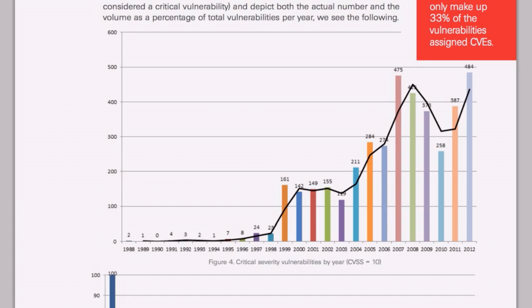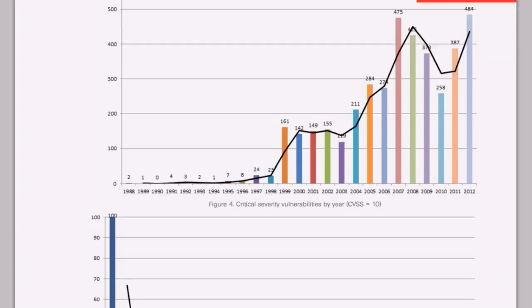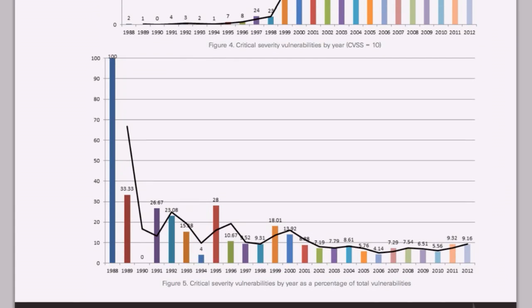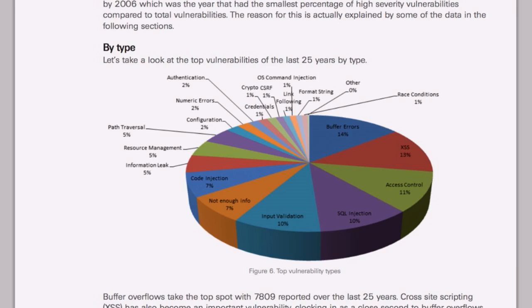Oh, yeah. And then there's some pie charts further along as well. All right. I'll dig those up. We have the top types of vulnerabilities. The most common type of vulnerability were buffer errors, like buffer overflows, right? That's why we have the no execute bit and stuff. Right. So a lot of this is, because we're comparing across all time, we don't necessarily see the trends as much. I think there's a graph for that too, but I don't talk about it much.